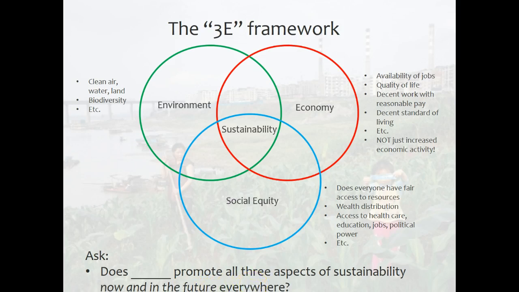If you're analyzing whether or not something is sustainable, I want you to think about how it impacts the environment. How does it impact the economy, in terms of how the economy impacts people? And also, does it promote social equity? Okay, so if you can say yes to all those three things, then it's probably sustainable. Again, it's very messy, and it's not necessarily easy to think in these terms, but it's a really good way to frame out sustainability and think about it. And so we will apply that throughout the semester. This is your 3E framework, very well known in the sustainability field.